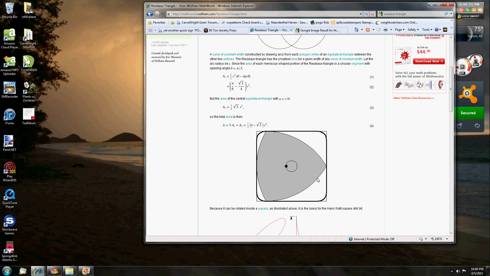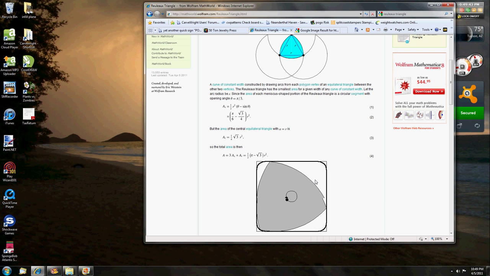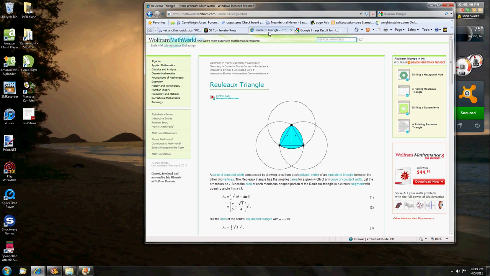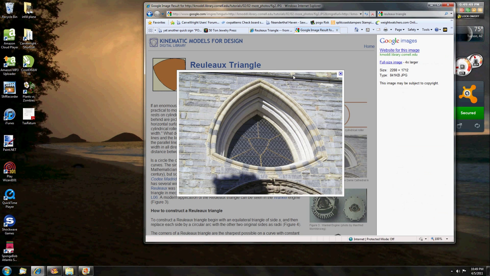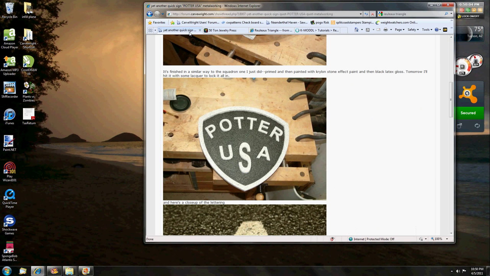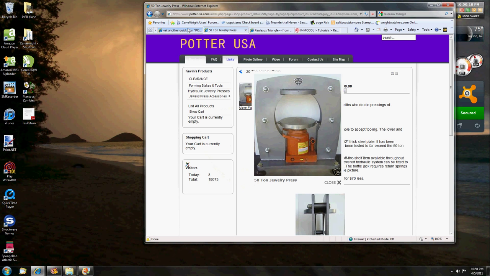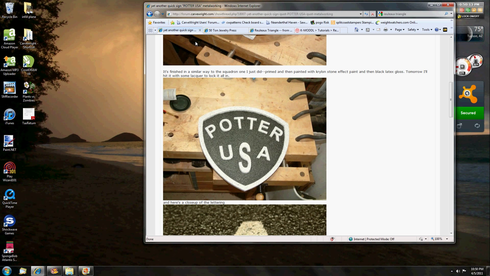If you remember the old Spirograph game back when we were kids, I know there was one of these that was shaped this way, and it's just the geometry that goes into it that makes this shape interesting. On top of that, it's also a fairly commonly used shape throughout architecture and art, and it's used in gears at times. There's all kinds of different things you can do with this shape. So what at first seemed like a fairly simple shape ended up being a very well thought out shape for his tools. I discovered that, and I found it to be kind of neat.